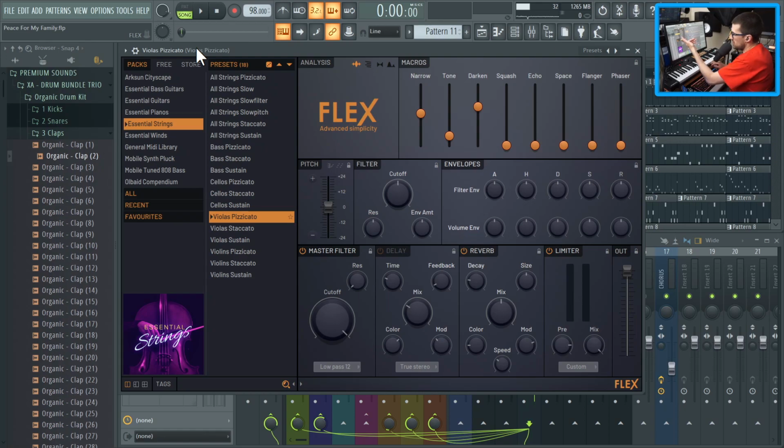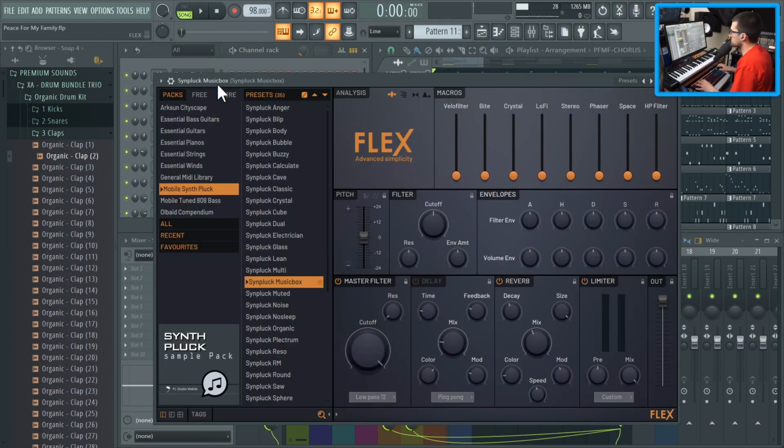So here, inside of Essential Strings, we got this sound loaded up. So one thing to say is sometimes certain presets, sometimes they don't play in lower octaves. Okay, as you can see, those aren't playing, but once I hit the certain octave, now it's going to work. Okay, so something like this. Let's just go to another sound. So here's another kind of cool sound.